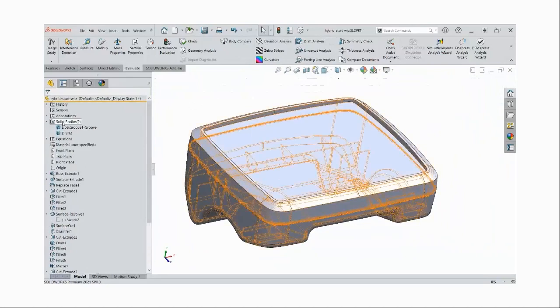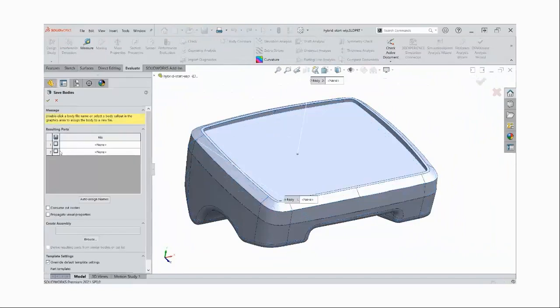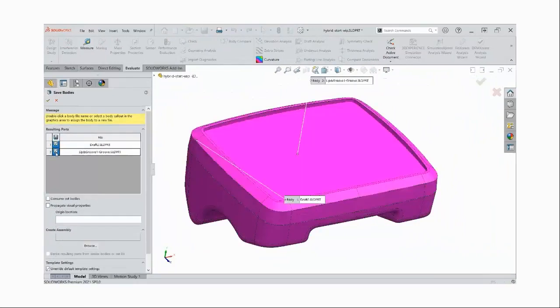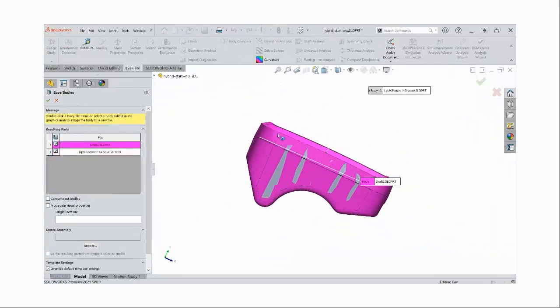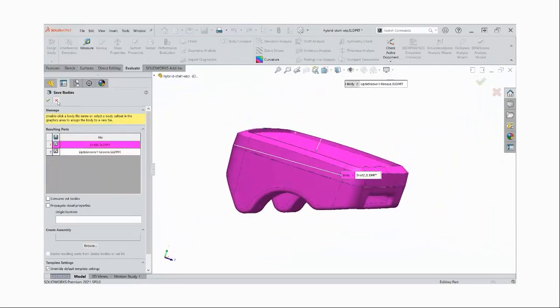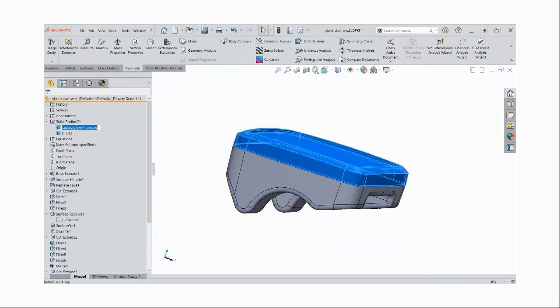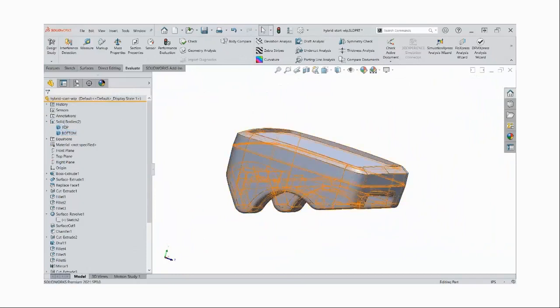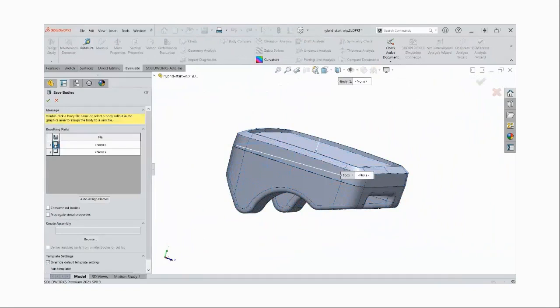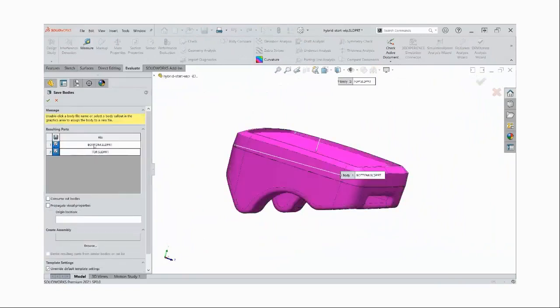There's a bunch of different workflows for doing that, but the easiest, simplest one to show is to right-click on the solid bodies folder and choose save bodies. Then it'll prompt you so you can save these parts. I could have named the bodies better, but here it looks like it's having trouble even telling which is which. So let's X out and let's rename these. I'll rename the body top and the other one bottom. And then we'll do the save bodies command. Okay, and then when I click the little save icon, it'll save these with their file names.